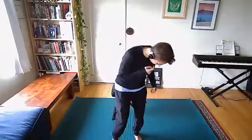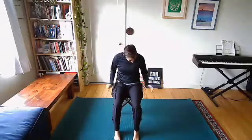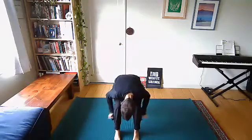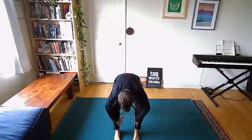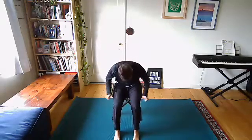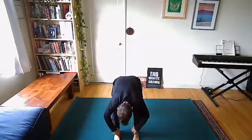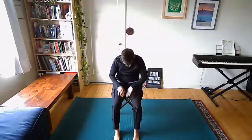Okay. Let's come into some of our lower body tapping. So we'll tap going down the outsides of the legs and then coming up the insides of the legs. And again, maybe playing with the kind of hand position you're using. Are you using a soft fist? Are you using a chopping motion, a stroking motion? Just doing that a few times through.